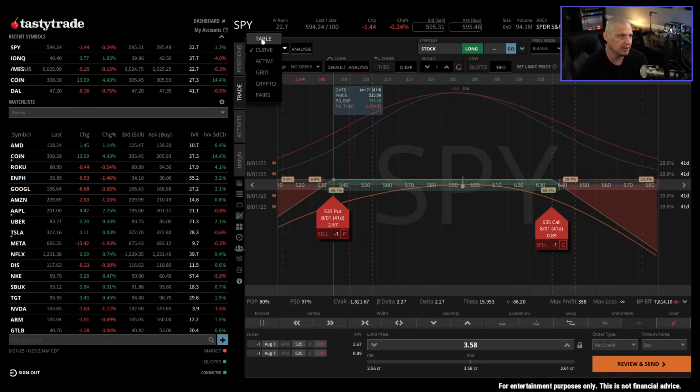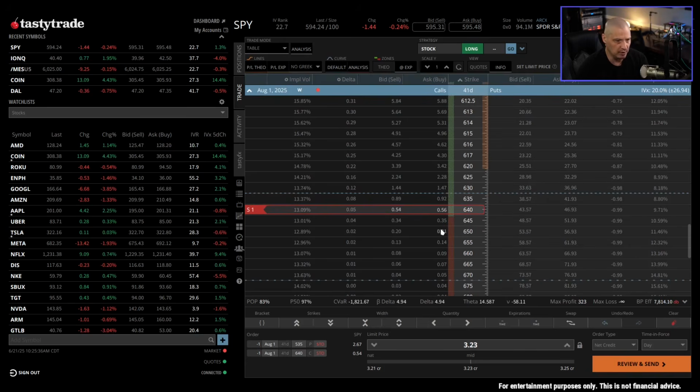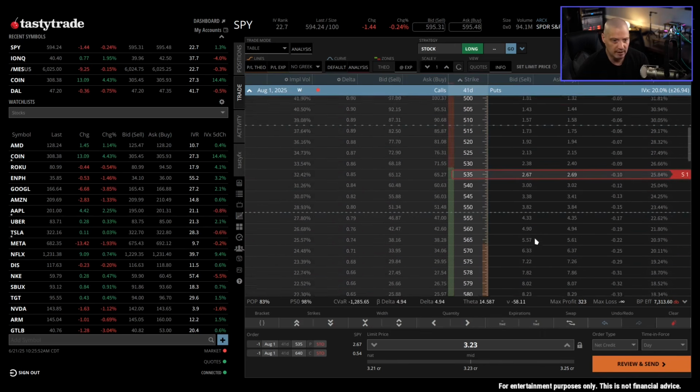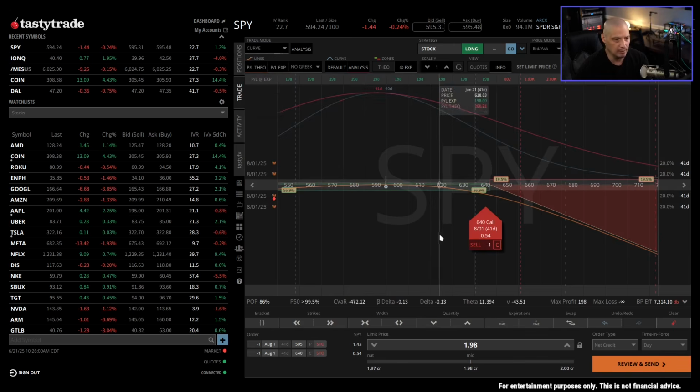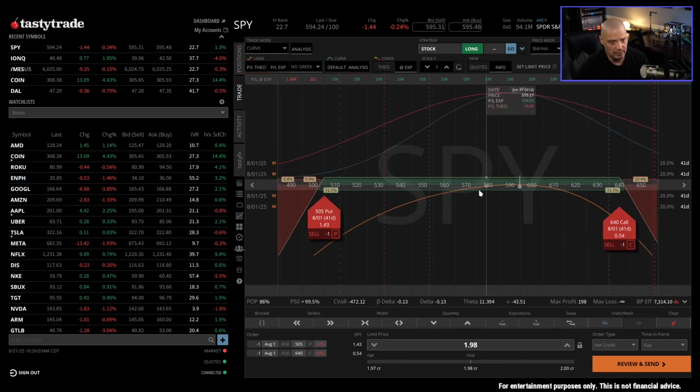And this would be much more exaggerated if I went to a 5 delta on each side. So the 5 delta call, I only have to move one more strike, the next $5 strike here. But the 5 delta put, I'm probably going to have to move quite a bit to get all the way out to 5 deltas. Here's the first 5 delta put. And now if I go to the curve, you can see 5 deltas is way down here on the put side, but 5 deltas on the call side is not all that far away. So this is put skew on most market ETFs and on most of the big mega cap tech stocks. Where's the risk? It's typically on the put side.